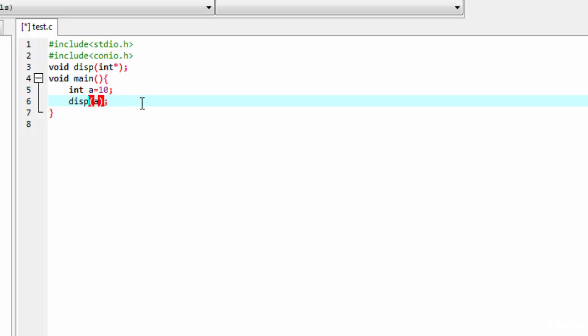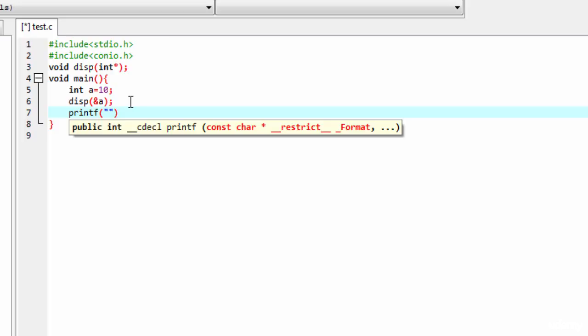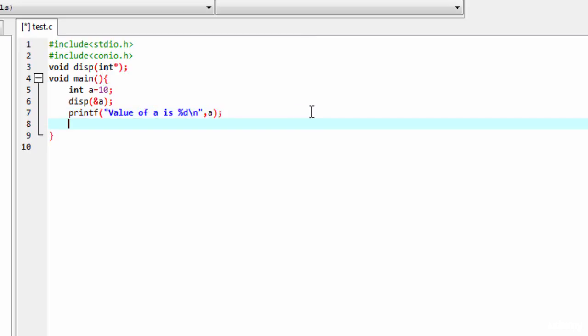To use the call by reference method, we use the address, and address is given by ampersand. Then I will write printf, value of a is %d \n, comma a, and then getch.